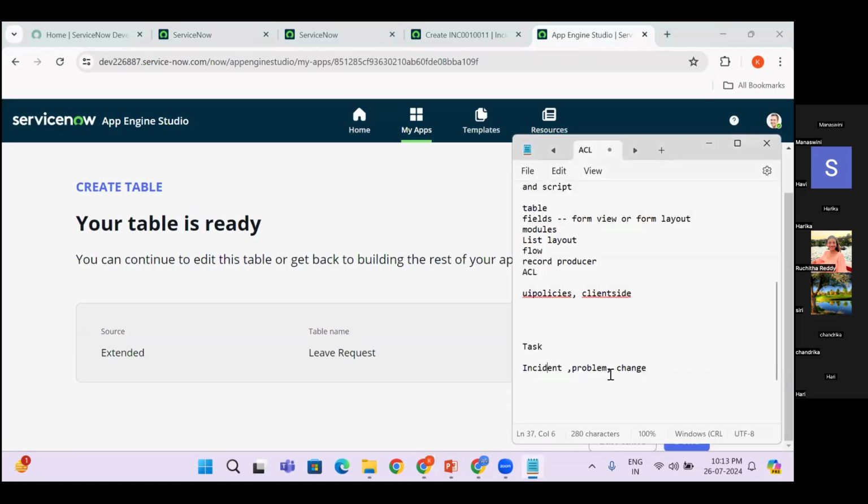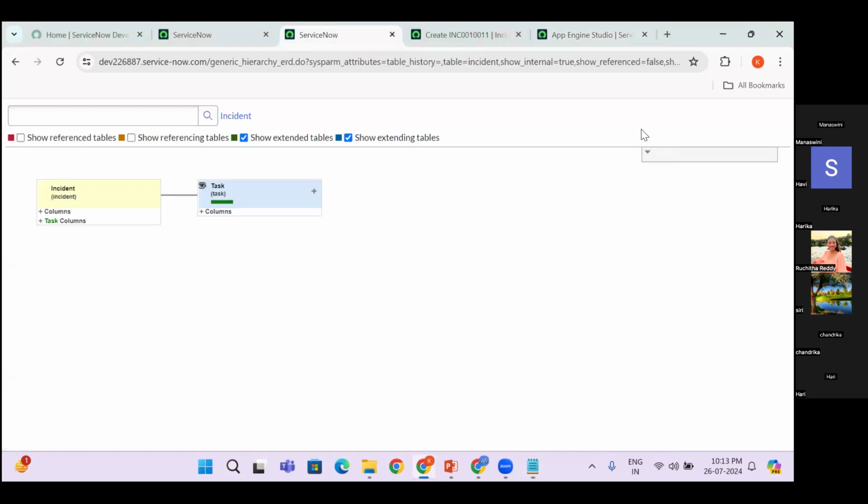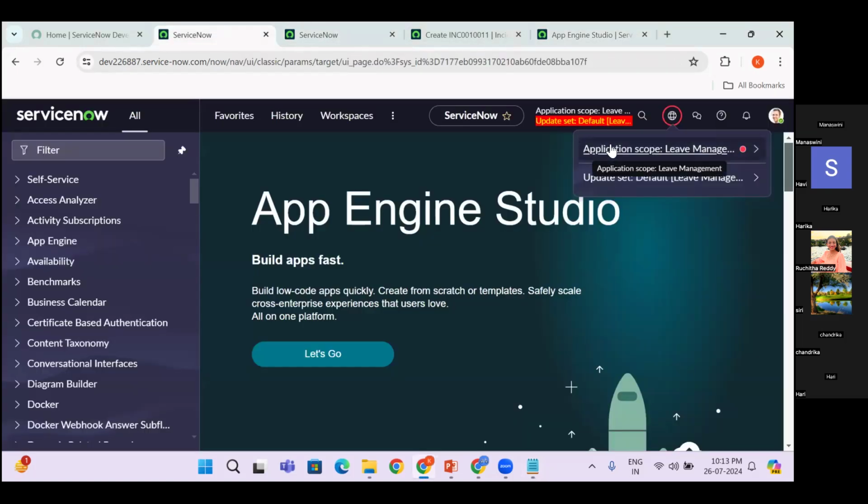We have two types of applications in ServiceNow: global application and scoped application. Global applications are incident, problem, change. These all come under the global scope.